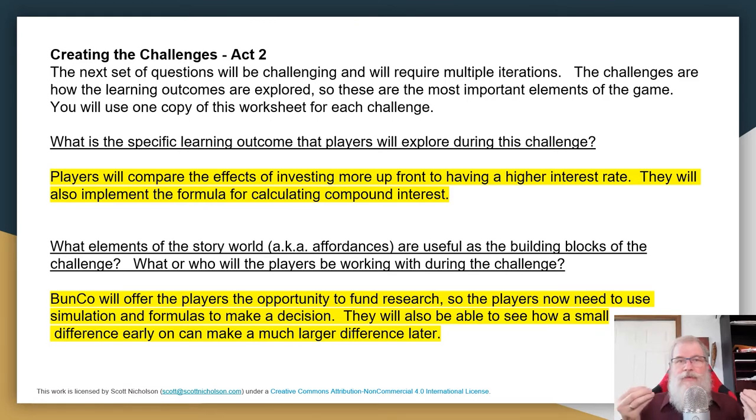I said, well, how do we do that? That's interesting. Well, they can either choose to buy more bunnies, or they can choose to buy bunnies that will breed more quickly. And if you want to make it, on the surface, an interesting choice, you say you can either buy twice as many bunnies, or you can buy bunnies that breed twice as quickly. What do you want to do?